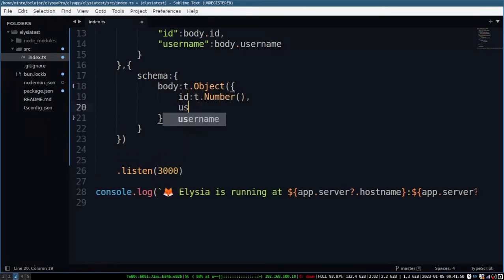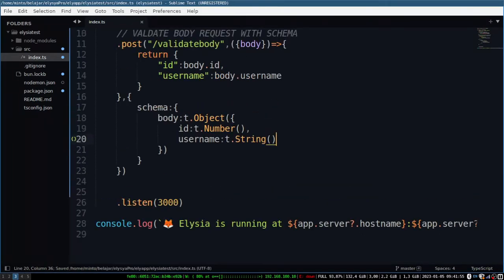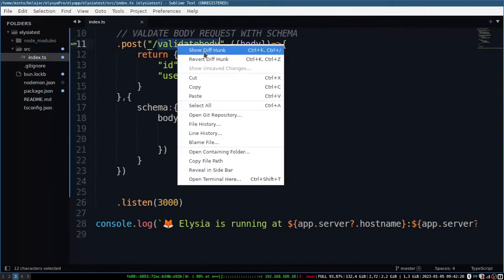I will do validation for id and username. So two pieces of the field must be filled. Otherwise it cannot be processed or displays an error message.